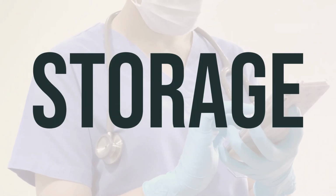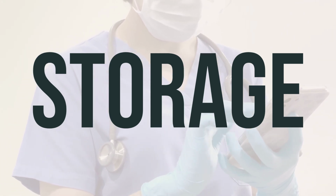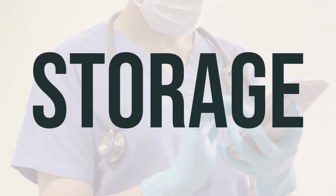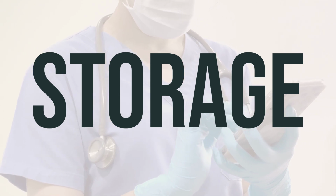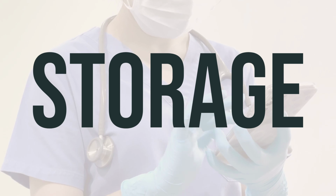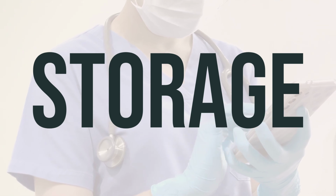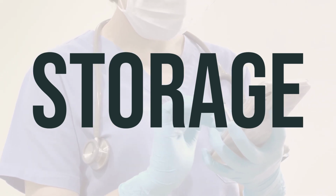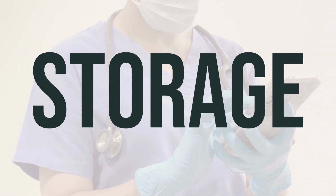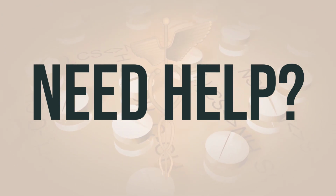When storing the Leuprolide 3-month syringe kit, make sure to keep it at room temperature and away from light and moisture. It's important not to store it in the bathroom. Once the medication is mixed, it should be used right away. Keep all medications out of reach of children and pets. Do not flush the medication down the toilet or pour it into a drain unless specifically instructed to do so. Properly discard the product when it is expired or no longer needed. You can consult your pharmacist or local waste disposal company for guidance on how to dispose of the medication. If you need more help, call your doctor for medical advice.